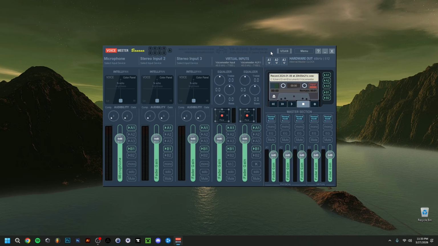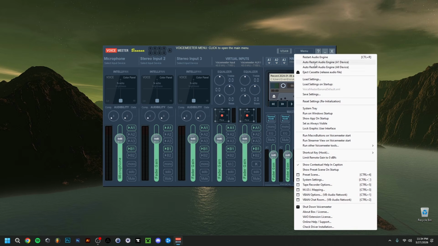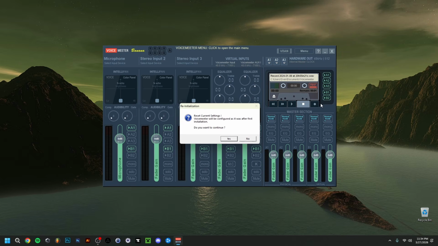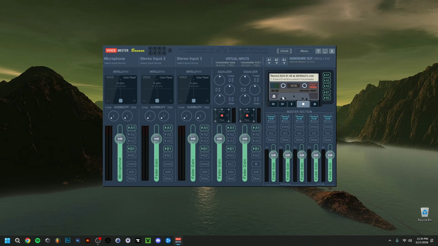Now if you had any, for example, settings that you still had lingering around, you can go up to menu here. Then you want to go down and look for reset settings. So it's like a reinitialization. You click on it, it asks this little message, and you click yes. So after that, anything you did here will be reset. Now I didn't have any settings to begin with, but once again, in case you had some smaller settings you didn't really like that were lingering around, that is how you can reset it.